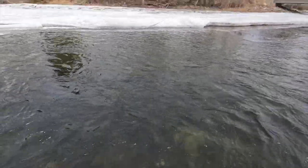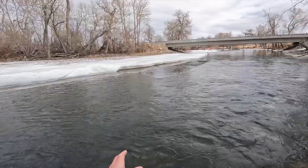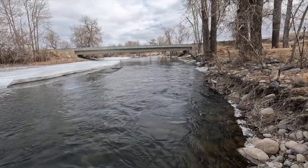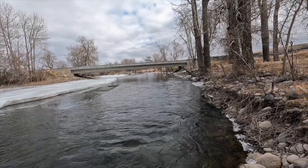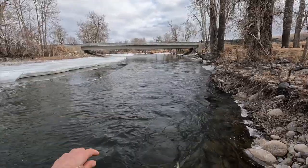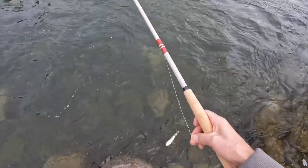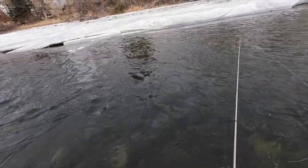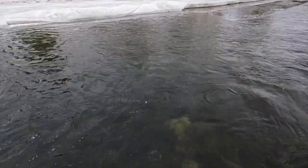I'm going to net it from this rock. Looks like a little rainbow. Come on. Come on. It's tangled up. Oh, come on. Untangle. There we go. Oh, it's a little brown. Nice. There's my net. There we go. There we go. Well, now we're at least getting into a couple fish.